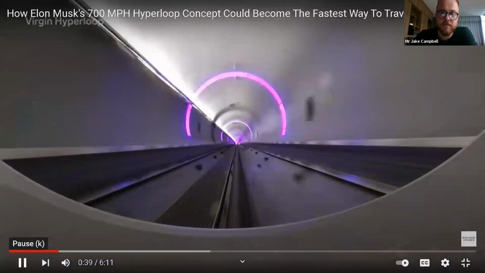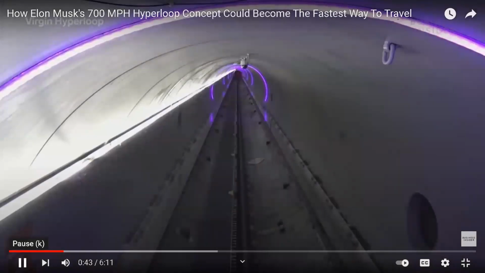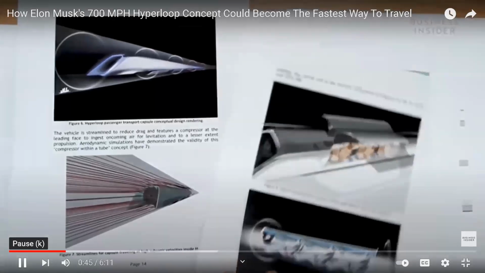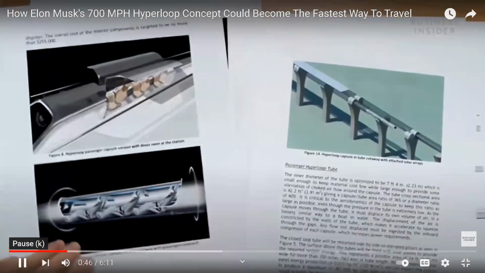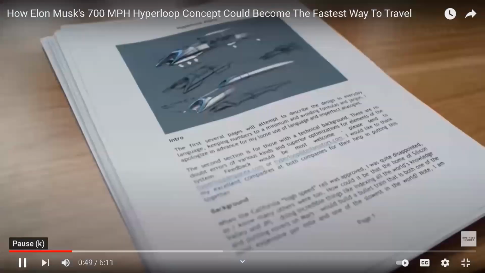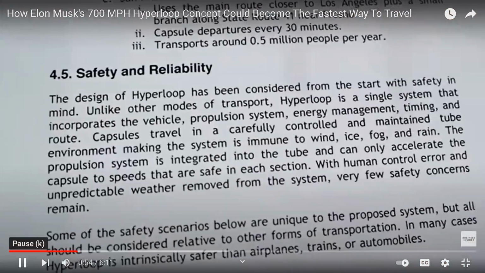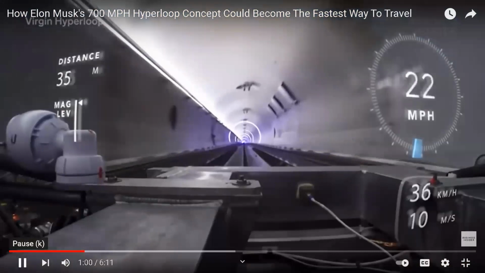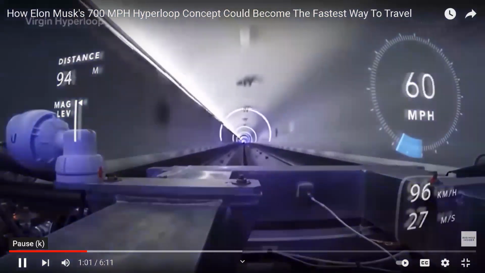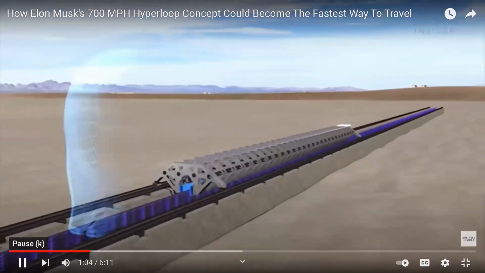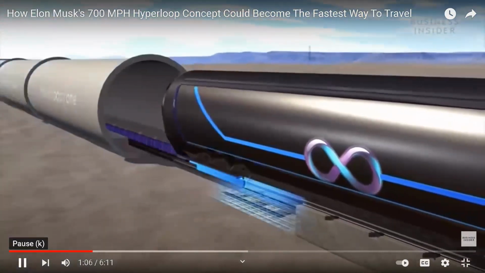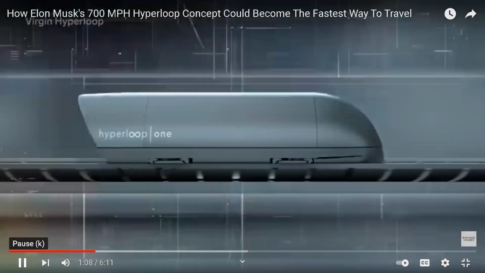This is an experiment they did. And with a successful human test ride in November 2020, we could be less than 10 years away from it becoming reality. The concept of the Hyperloop became widely popular in 2013 thanks to Elon Musk's 58-page Hyperloop Alpha paper that outlined the design, cost, and safety of the concept. But the technology to bring it all together commercially was only recently fine-tuned, namely magnetic levitation, or maglev. Maglev is basically what allows a Hyperloop to go incredibly fast, thanks to the lack of friction between the passenger-carrying pods and the tube-shaped track.